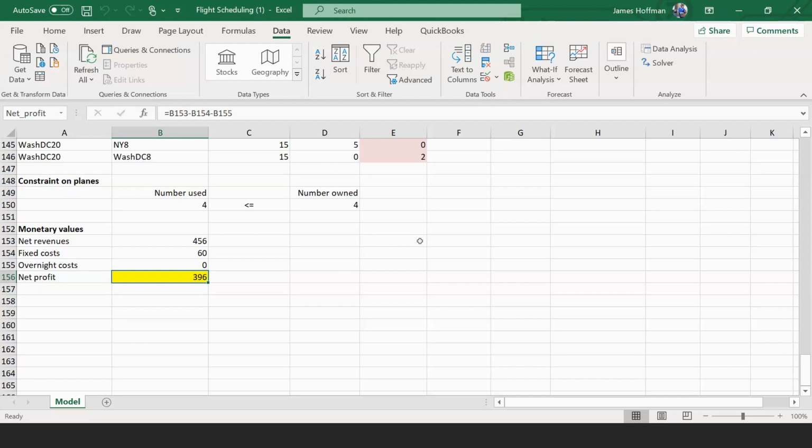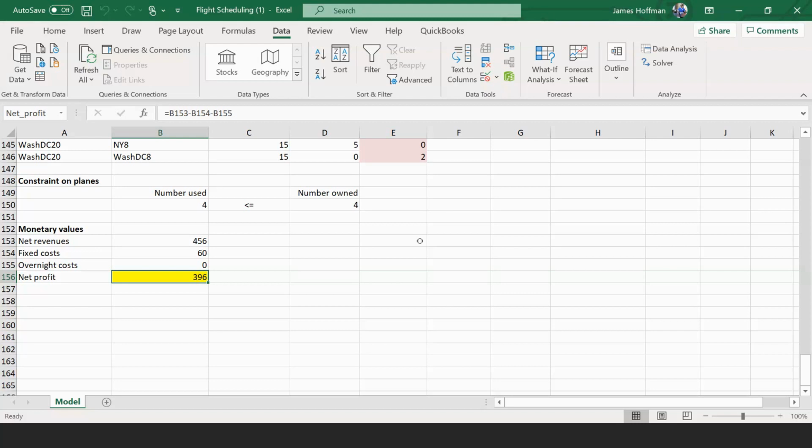Okay, so I got a net profit of 396, and this is in hundreds, so this is going to be about 40,000. It's 39,600 because everything is in hundreds.